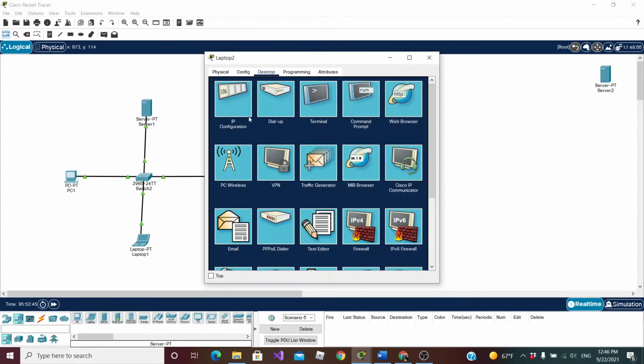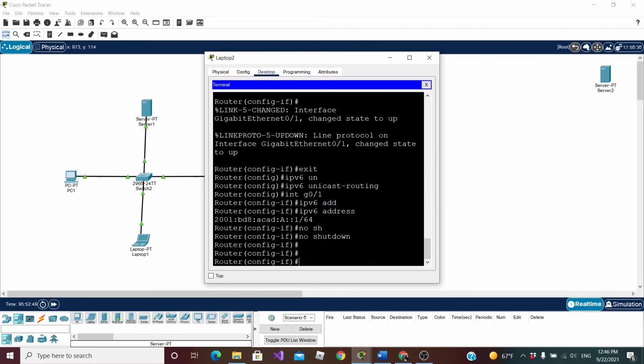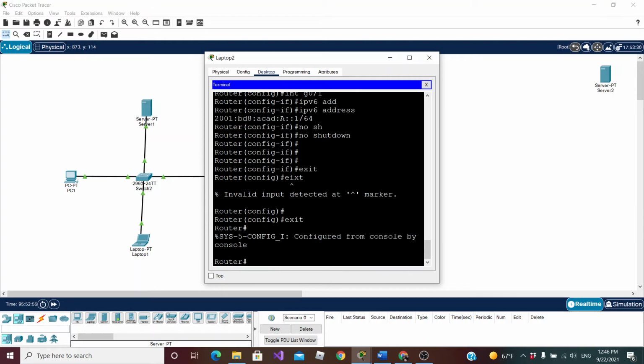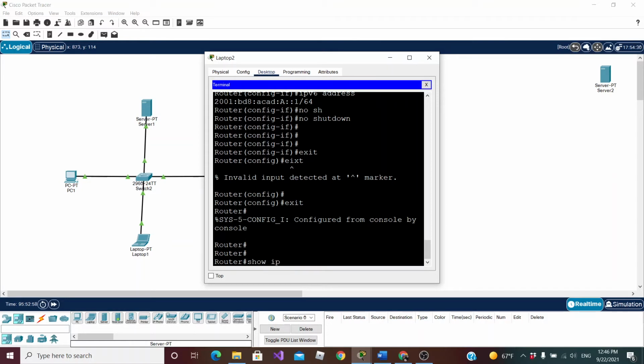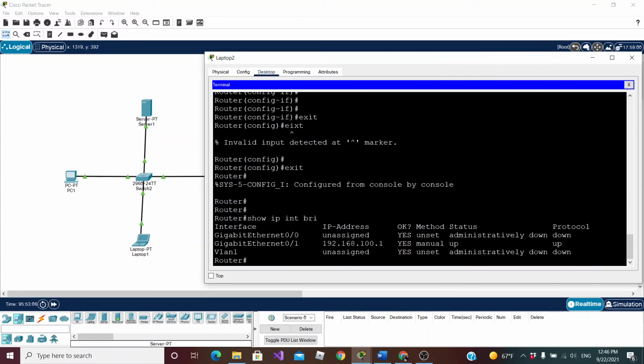Now, if I go here, and let me just, no, not here, sorry. Let me go here. If I go to the terminal, click here, look what I'm going to do here. I'm going to exit. Now that I set up, I'm going to exit again. Let me just show ip interface brief. And let me show you what just happened here for the IPv4. As you can see here, the G0/1 has an IP address and it's up and it's up. So no problems here. Let me just repeat the same thing, but this time I'm going to say v6.